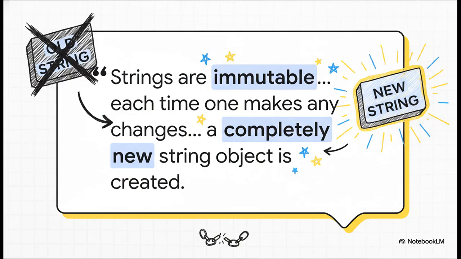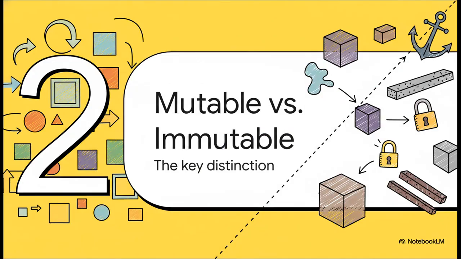Now, strings have this one really crucial property. They are immutable. That's a super important word. It means once you've made a string, you can't actually change it. If you try to, Python doesn't just edit the original one. Nope. It creates a completely new string from scratch. And that whole idea, being unchangeable, is probably the single most important concept for understanding your entire Python toolbelt. This is kind of the aha moment.